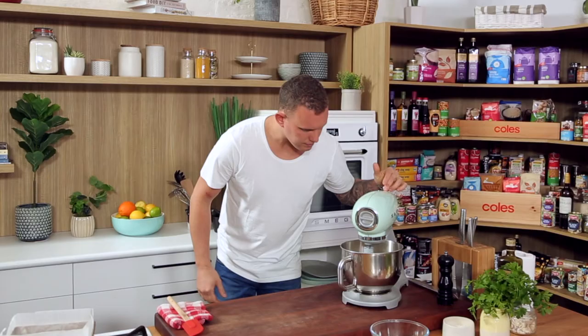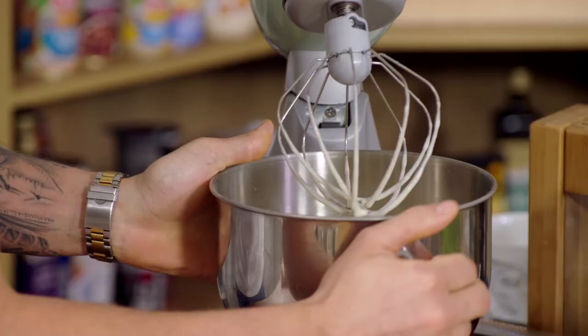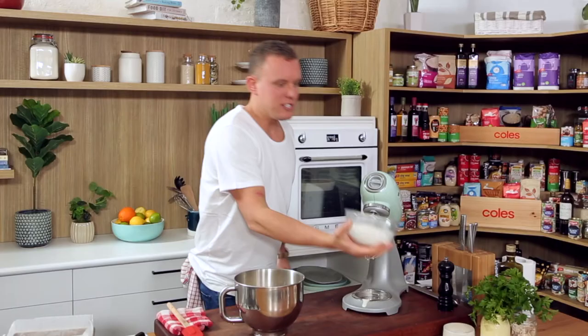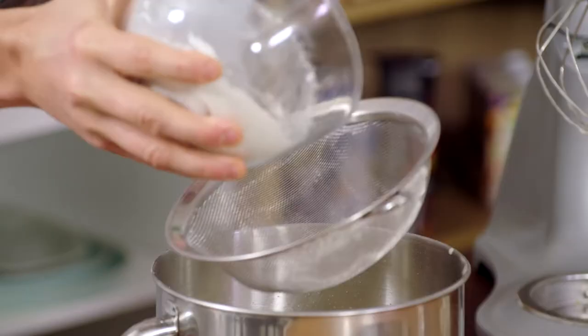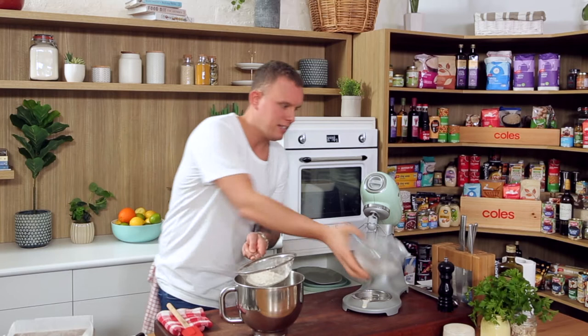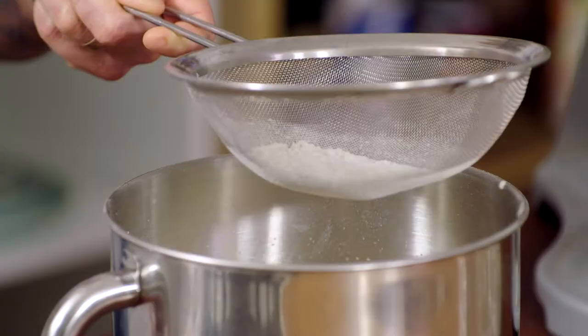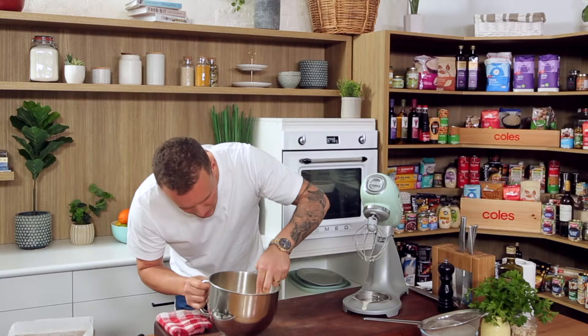So we've got our milk and our melted butter and vanilla in our sponge mix here. I'm just gonna remove that off. You can feel how light that is. That's exactly what we're after. Now, got our self-raising flour here. We've got 1 cup of the self-raising. Just gonna place that in, keeping it low. We're gonna gently sieve that over the top. We don't want anything harsh coming over the top onto that sponge mix, and it's already starting to collapse and fold through. Now we just need to really take your time with this.